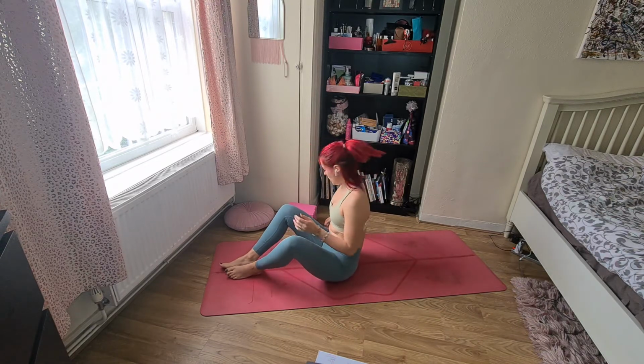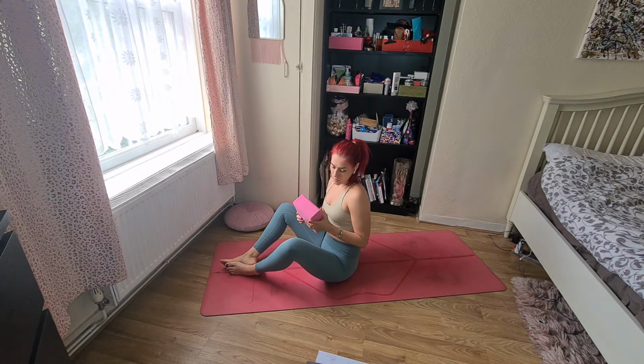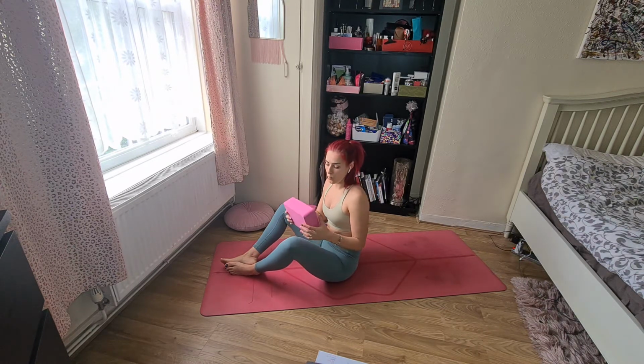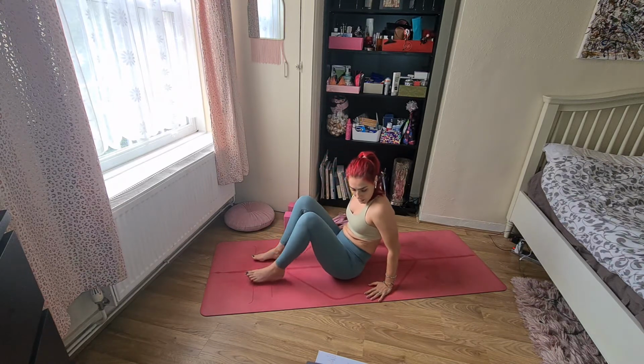For this posture, we would need a block. If you feel that you won't be able to hold the posture without the brick, always have it by yourself, because then you can use it in the middle of your posture, or you can start straight away by using the block.